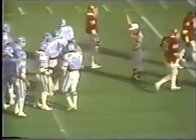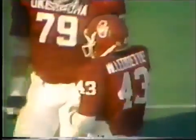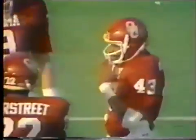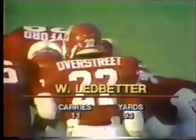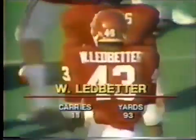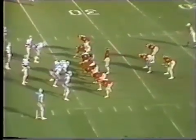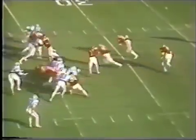Ledbetter again carrying the football. Standback made the stop. They'll mark it just shy of the first down at the 34-yard line. Streeter is averaging 43.5 yards on his punts, Jim, so that's something Carolina can be very proud of. That's a kicking game normally good enough to put you in great field position all of the time. Ledbetter, 93 yards. He is another back with more than the game average normally turned in by the Carolina defense. That his first team has had 4 touchdowns scored on it. Before today, only 1.